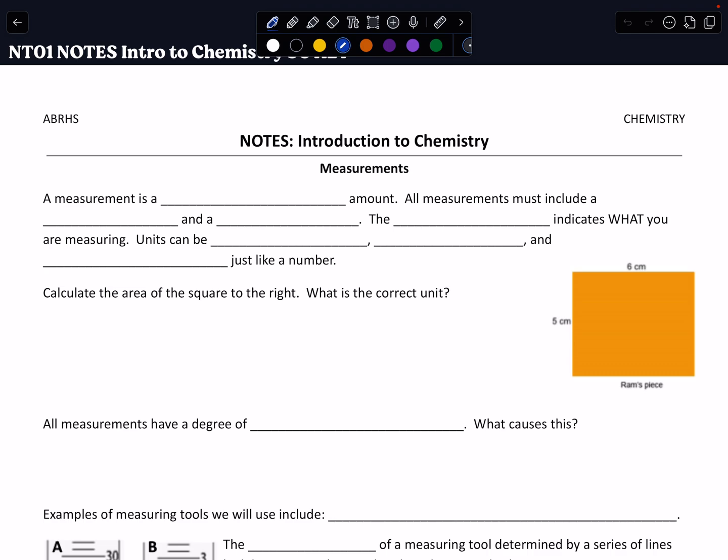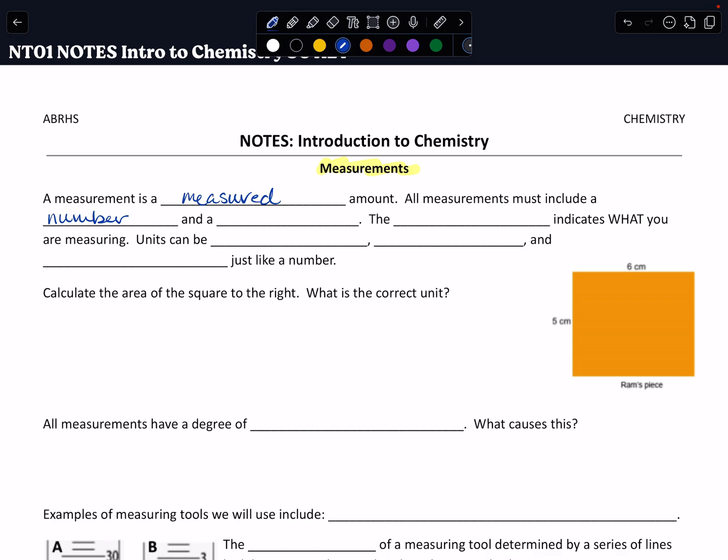you can follow along. All right, so first up is measurements, and we're going to start by defining what we mean by that word measurement. It seems pretty self-explanatory, right there in the word. A measurement is a measured amount. Now, a measurement has to have two parts for it to be considered a measurement. The first one, we need some sort of number. All right, it cannot be a measurement if we don't have some sort of numerical value associated with it.